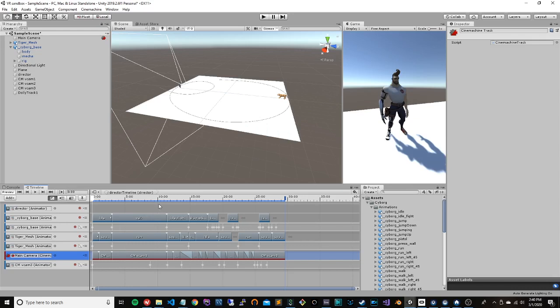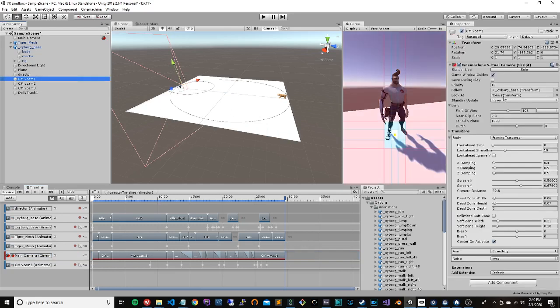Right here we have 2 cameras. We have one focused on one character, another focused on another. Camera 1, to review, is following this guy with a framing transposer with a follow. Just remember these things, they'll come in handy once you do this a lot. Camera 2 is following the tiger mesh with a framing transposer. Same shot, just different characters.